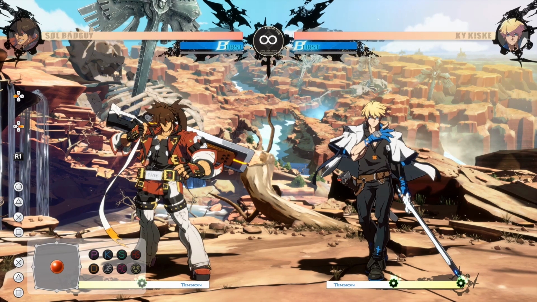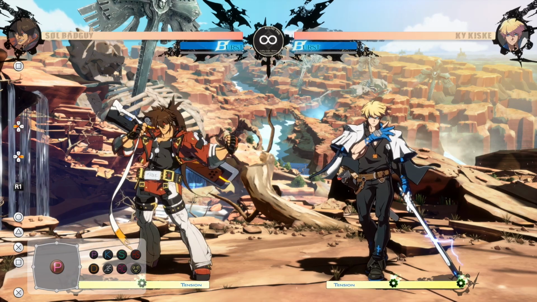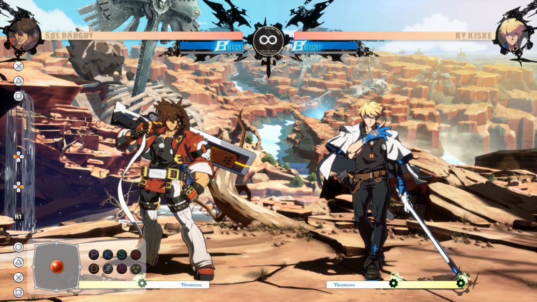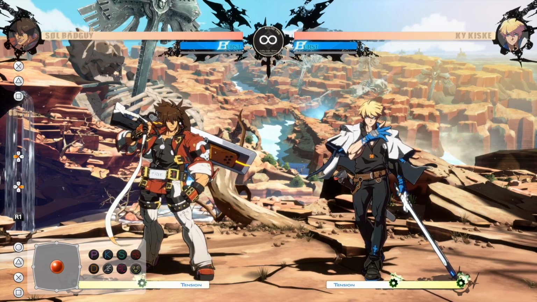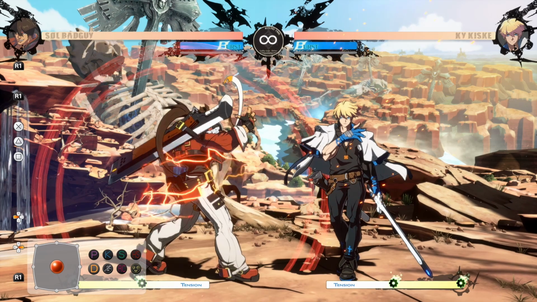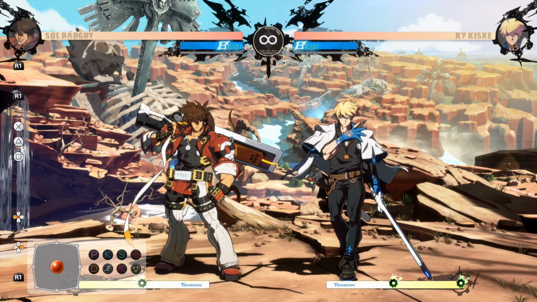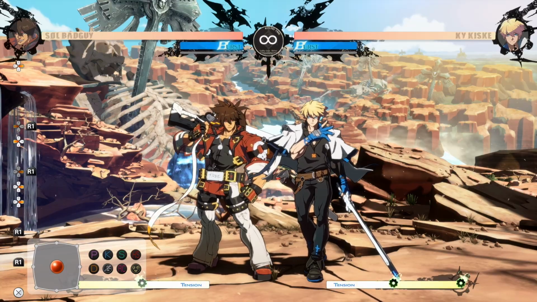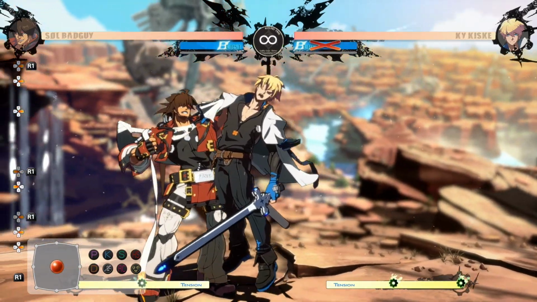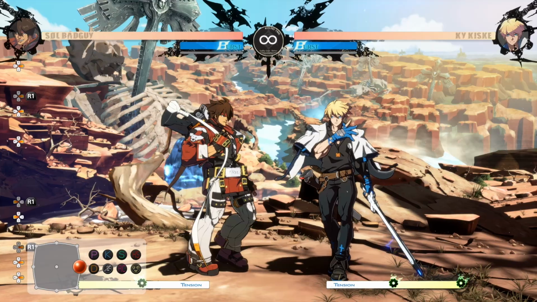Step 2 of this tutorial is to learn how to attack. All 4 of your face buttons on your controller function as different attacks and different buttons. The punch, kick, slash, and heavy slash I mentioned earlier. Dust is also an attack that can be charged up if you hold the button. The last attack option in Guilty Gear is the throw. The throw can be done by inputting 6D or 4D for a forward throw or back throw.